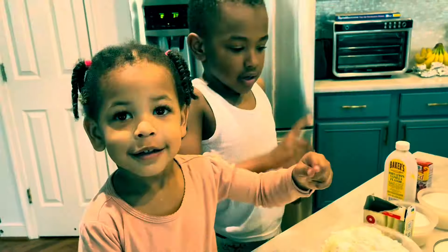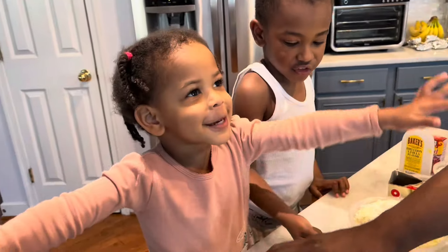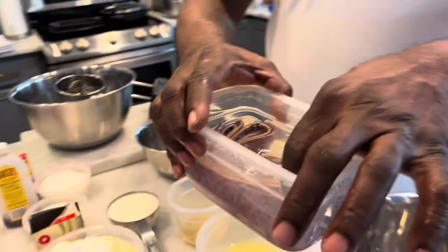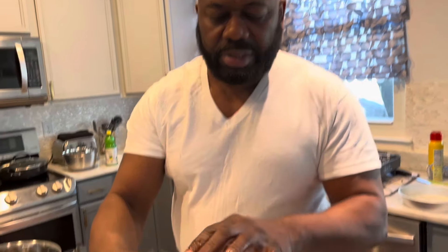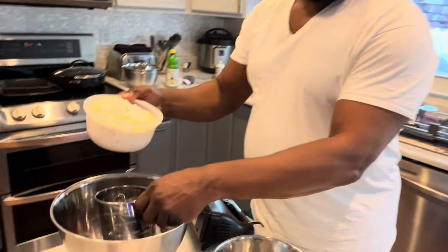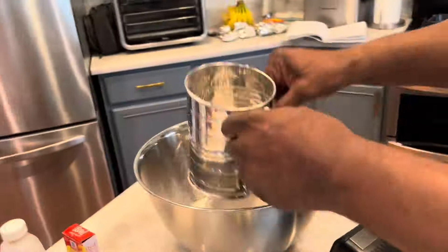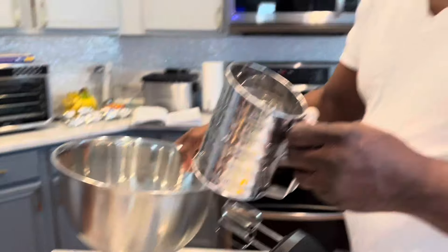I have my vanilla flavor pecan and lemonade cake. These are my two cake strips — I wrap them around the cake so you have even layers when they go in the oven. The first thing I'm going to do is sift the flour. I'm going to set this to the side — it's been sifting.